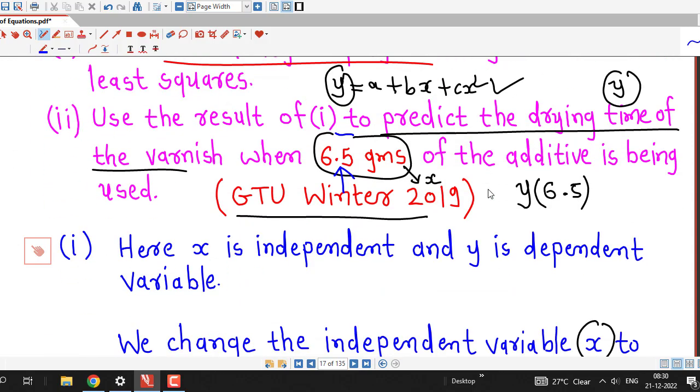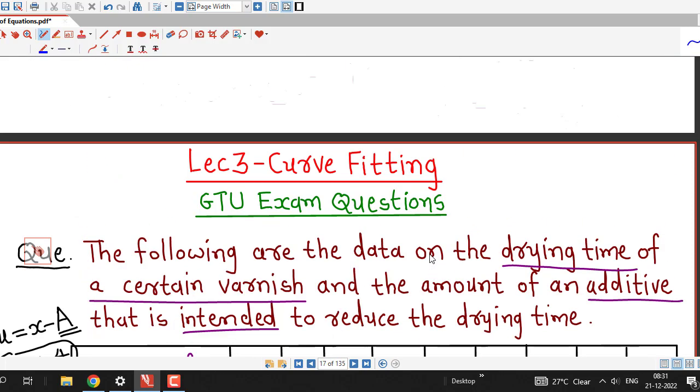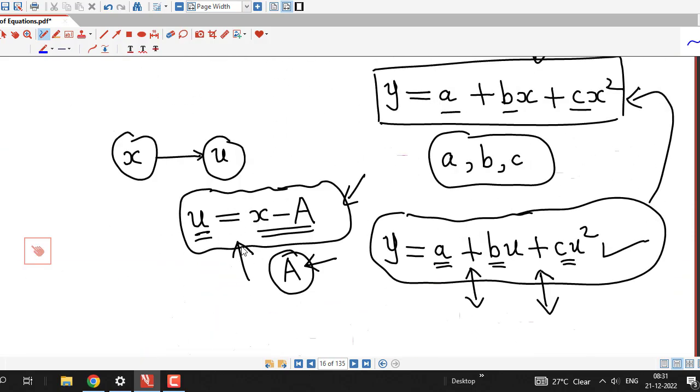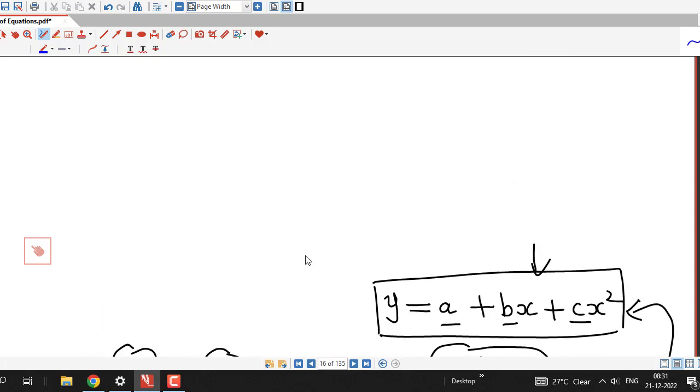So I hope you like this lecture. I have tried my best to explain this fitting of second degree polynomial by the change of variables. What is new in this lecture is we have employed the change of variable from x to a new independent variable, and we find that our calculations are minimized if we use this change of origin. Instead of using original values of the given independent variable, we are transforming it to a new independent variable, and we find that our calculations are minimized to a certain extent and we are able to solve the normal equations easily. We are not applying any Gauss elimination here.